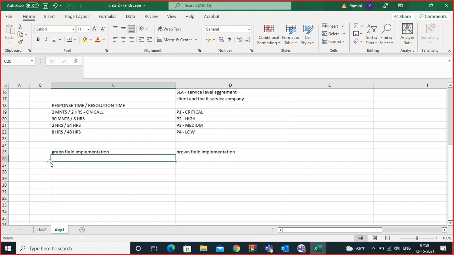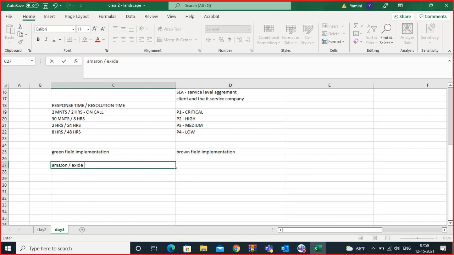So what is a greenfield implementation now? Let us take, for example, I'll always go with that company of yours only. Okay, so Amaron and Exide. Amaron and Exide both are battery manufacturing companies, correct.